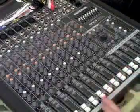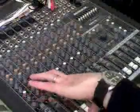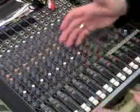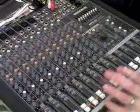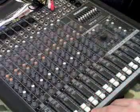I've already mentioned the faders. These faders are 60mm travel, which is the height of them. More professional faders on larger desks would be 100mm travel, so you've got a longer throw with a fader, but a lot of compact live desks, 60mm is quite common for the faders.